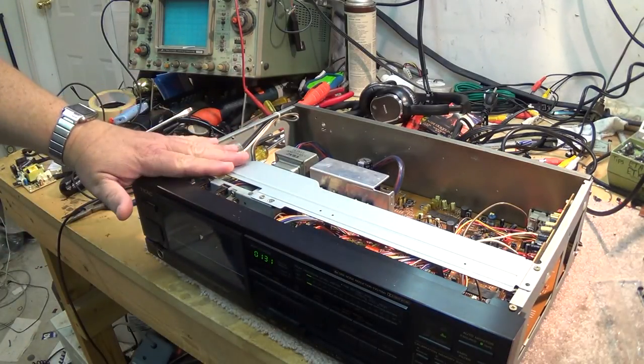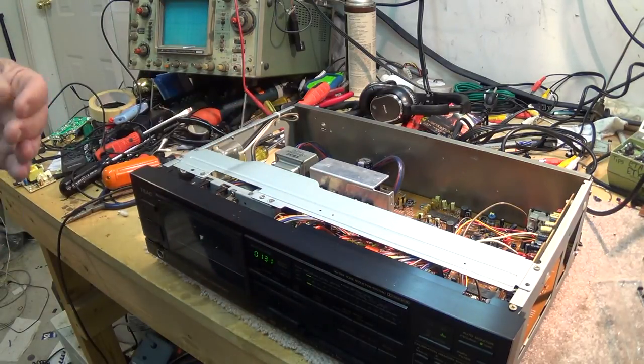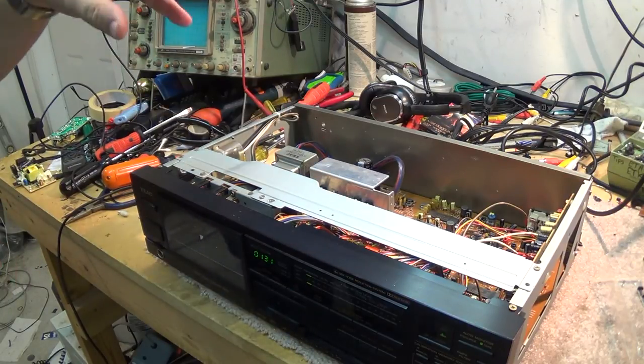This one here has a dedicated motor for loading and unloading the heads, and one motor that is used for fast forward, rewind and play, and then a third motor just for the capstan. So they're both three motor decks.